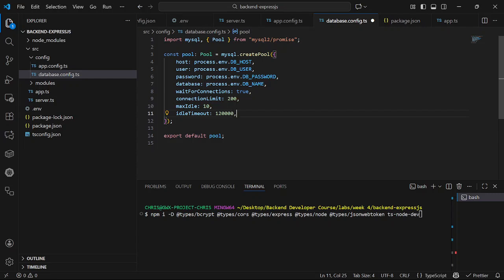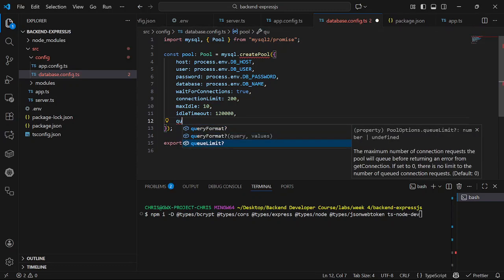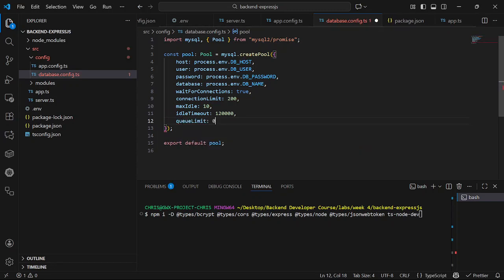If a connection is idle, not being used, it's the number of seconds you should wait before it gets destroyed, before you can create new ones. Queue limit, I'll put this as 0.